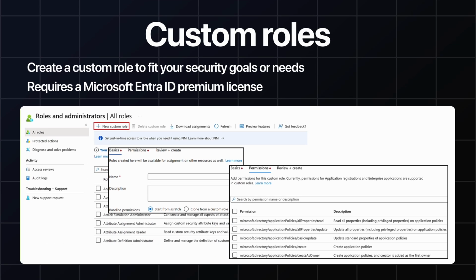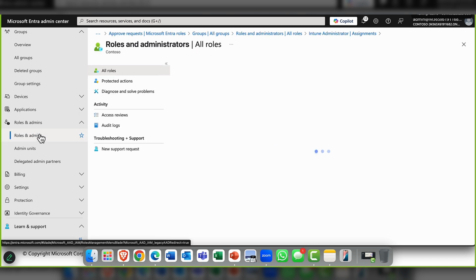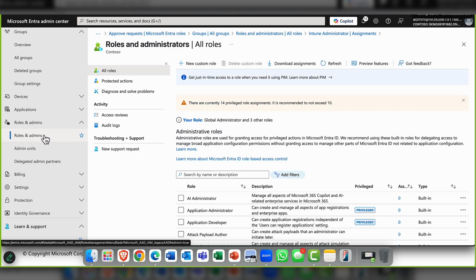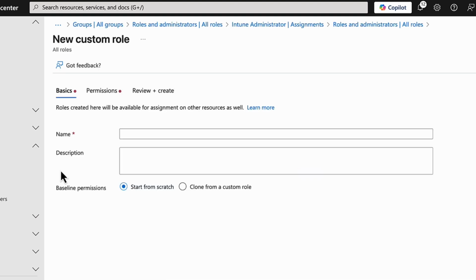So a common question is, Andy, can I customize these admin roles? And the answer is absolutely you can. Okay, so do you have to go with the roles that are here? Absolutely not. No. Although I have to say, don't overcomplicate things. So you can easily go up here and you can create a new custom role here. So for example, I can call this my Oslo management.